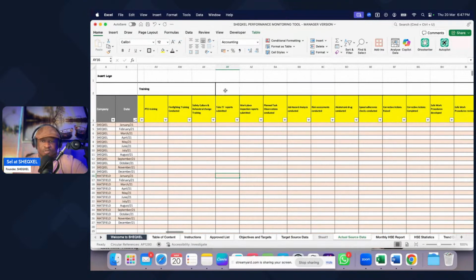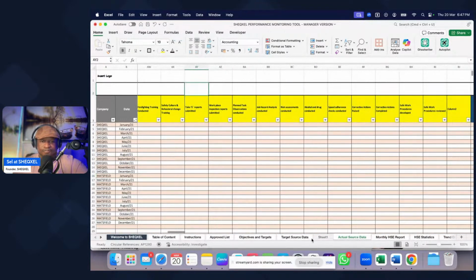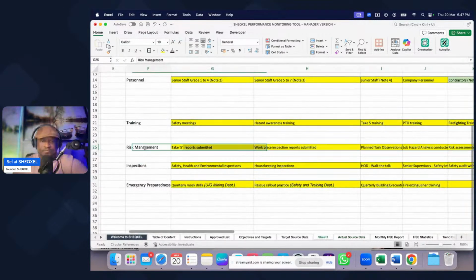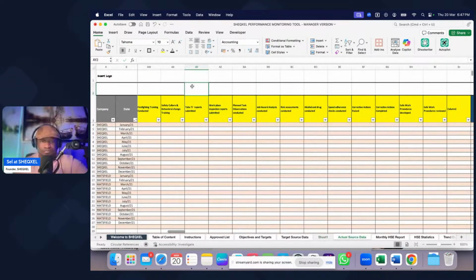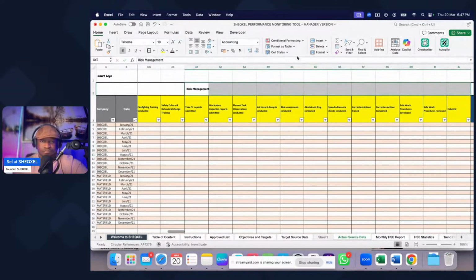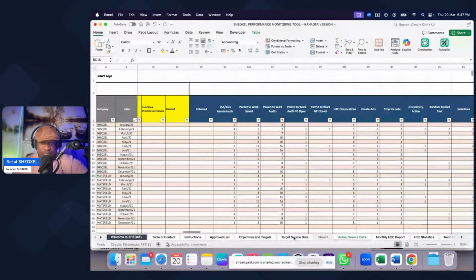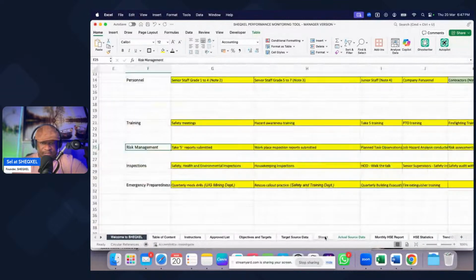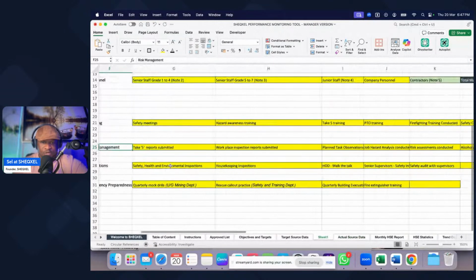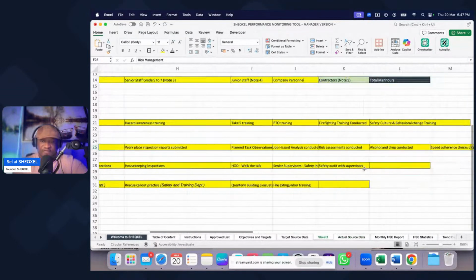Okay, and then the next one is risk management, right? Okay, so we move on to the next, and that is inspection. 1, 2, 3, 4, 5. 5 entries, right?